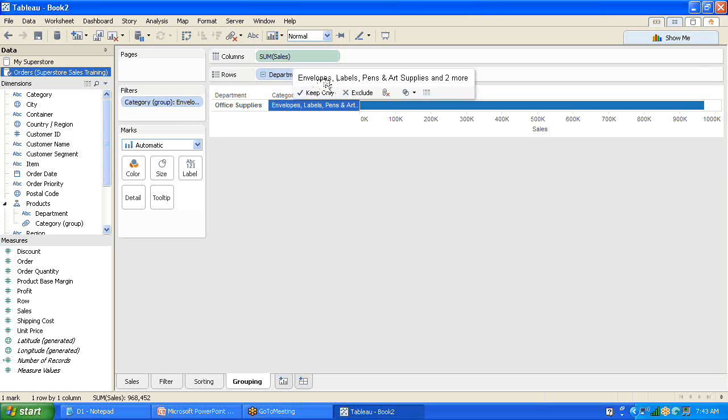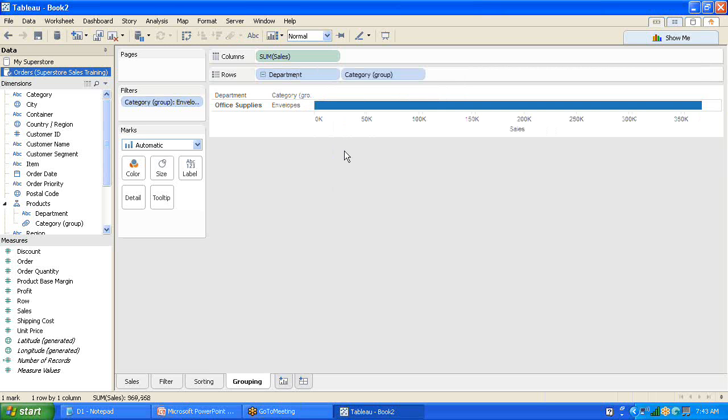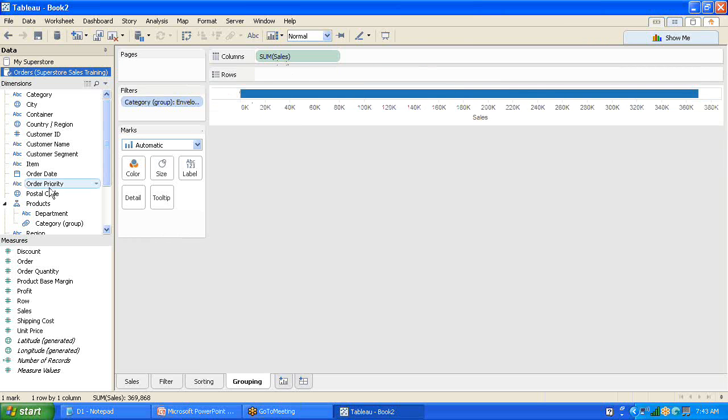So all these groups, you can change the name. When you right click on the group, it will show you the envelope and the group that you have created. So you can create any number of groups however you want.